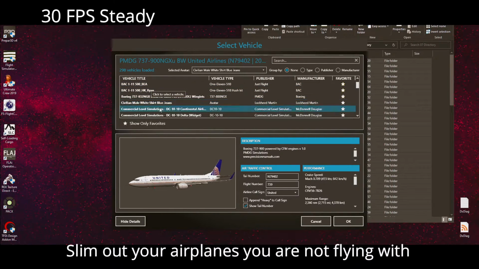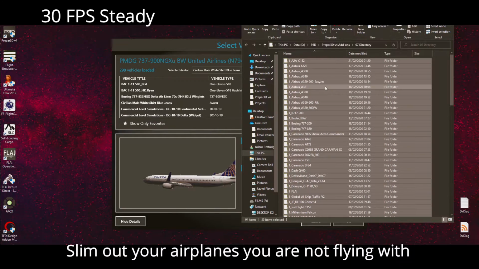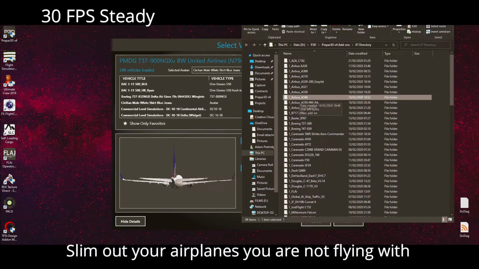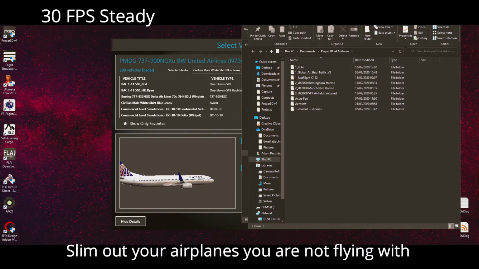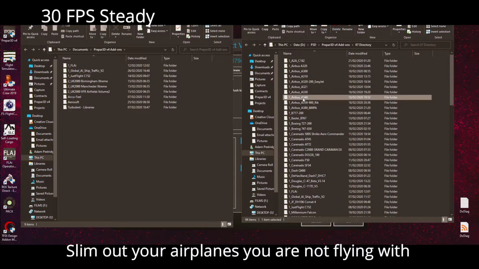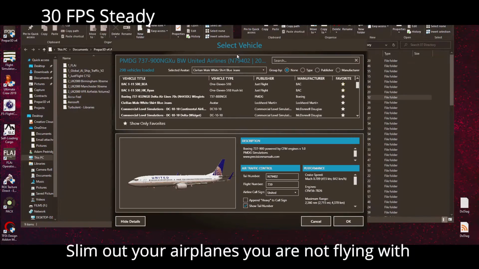Now, if I want to fly one of these planes, let's say the A340, I simply move it over using the XML method to this folder, and then it will appear in this list. Obviously, if I do it now, it won't, because my sim is loaded. I have to do it when my sim is not loaded. But it's very simple. I have loads of planes, but I just don't load them all at the same time. I load what I'm going to fly.